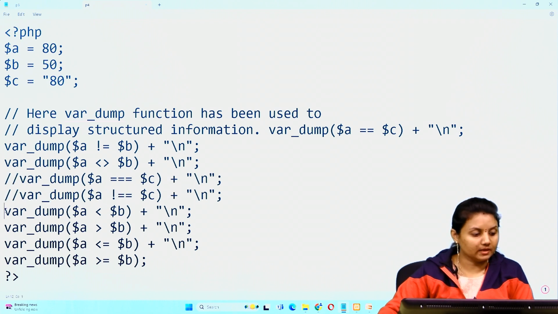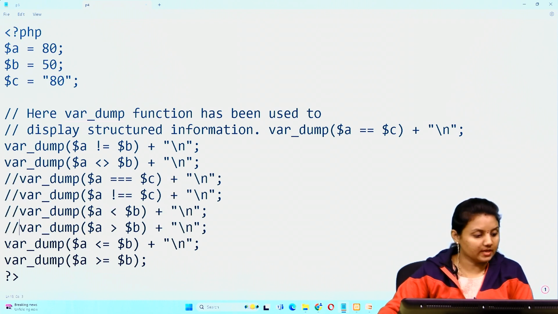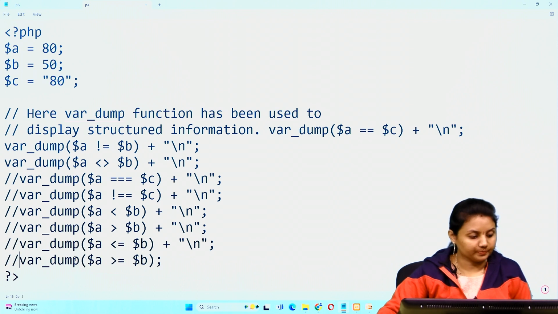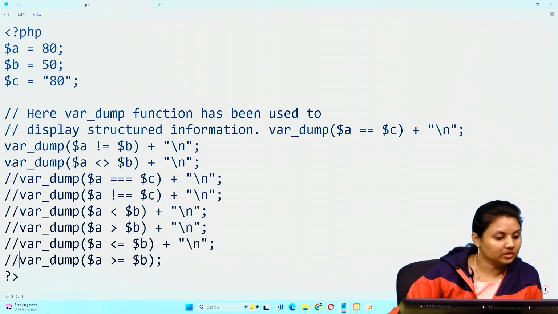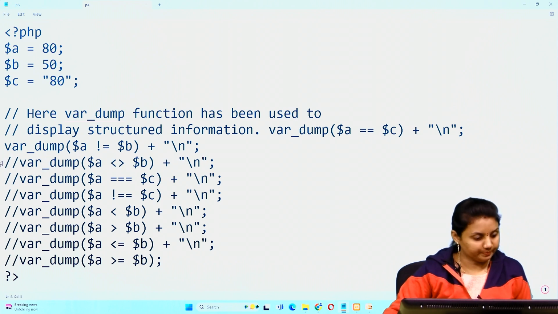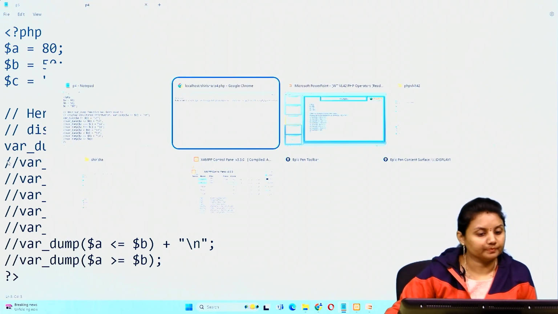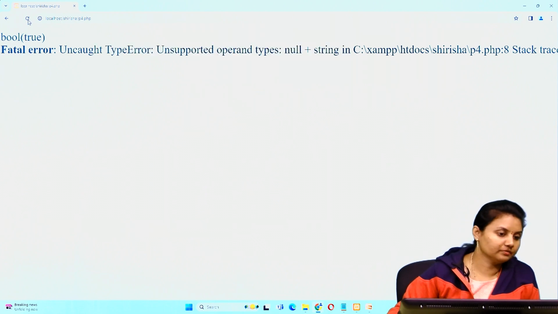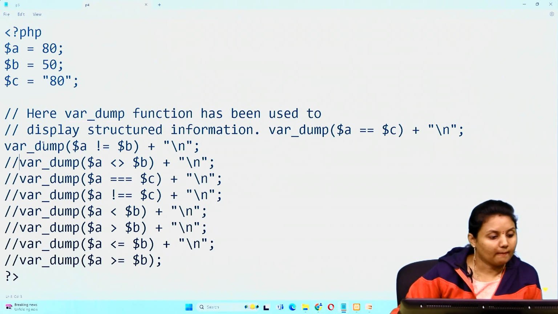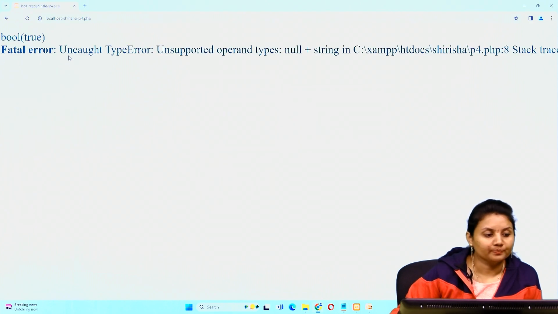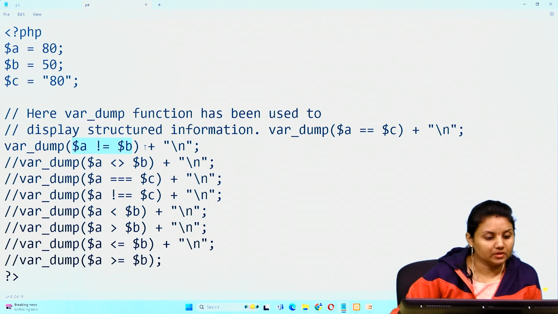Single line comments can be given with //. So we are just checking with the one statement. Just refresh. Not equal, but here A and B, 80 and 50, they are not equal, so not equal it is returning, and some fatal error it is going to return.